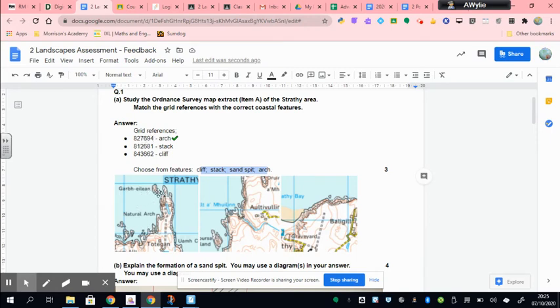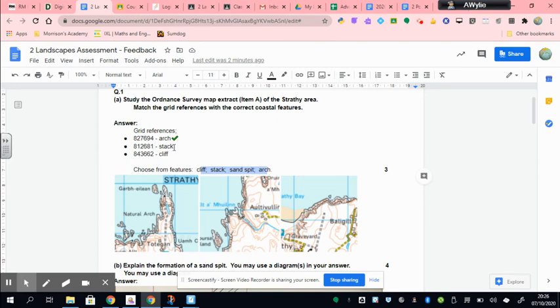827694 would have taken you to this grid square, and it would have actually taken you to the point right there, which I'm indicating on the map. And right next to that, it actually tells us natural arch. So that is a feature. It looks like a tiny little headland, actually. But because we obviously are above it, because a map is an aerial view, we can't actually see the arch on a map, which is why they've told us what it is. So that one was quite easy, and that one was 827694.